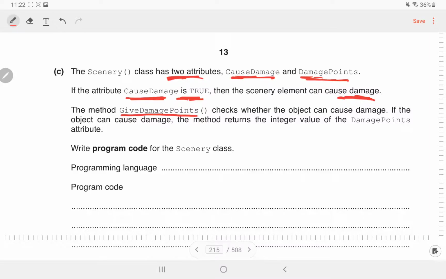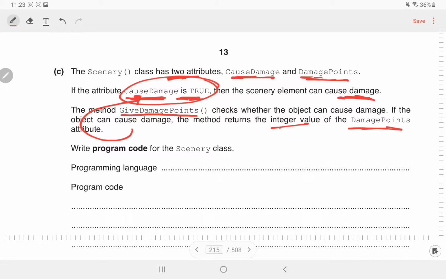If cause damage value is true, then the method will return the integer value of the damage points. Else, if it cannot cause damage, then we are not going to return anything about the damage points, but still we need to return something, so we are going to return 0.